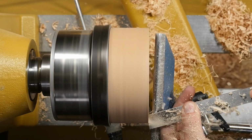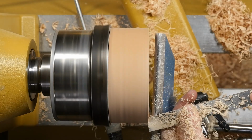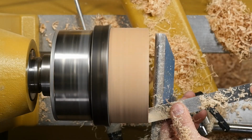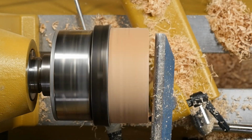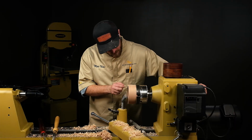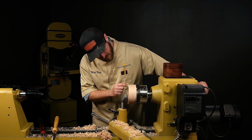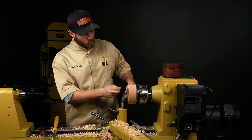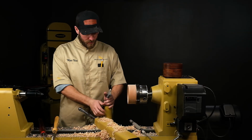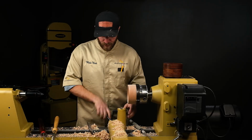I got to cut through that catch I had on the rim when the tool skated back on me. All right, that feels nice and smooth. Okay, we're just a hair over a 1/4 inch thick on the wall section. We got a nice clean cut. Let's go ahead and sand the interior and the rim. Then we can go ahead and flip this piece around. Move your tool rest and the banjo.